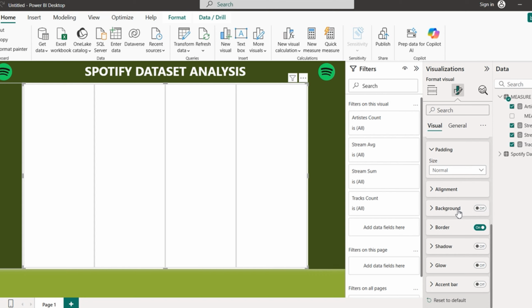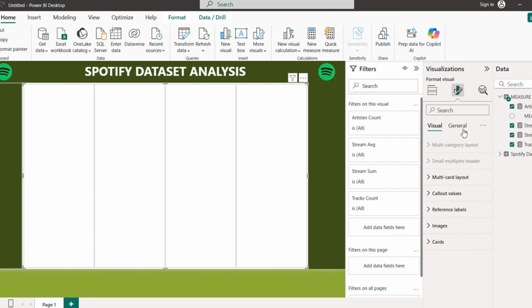This is simply formatting. I'm just formatting this thing, just formatting my visuals.